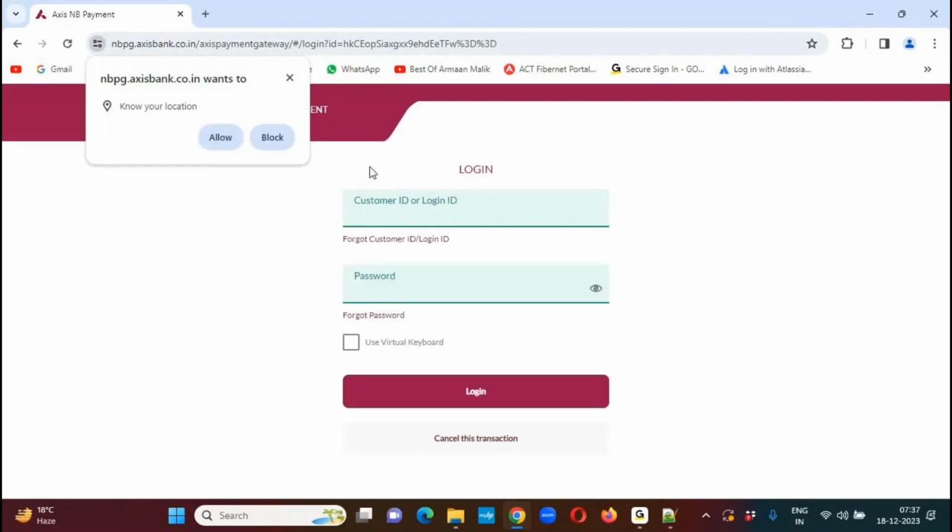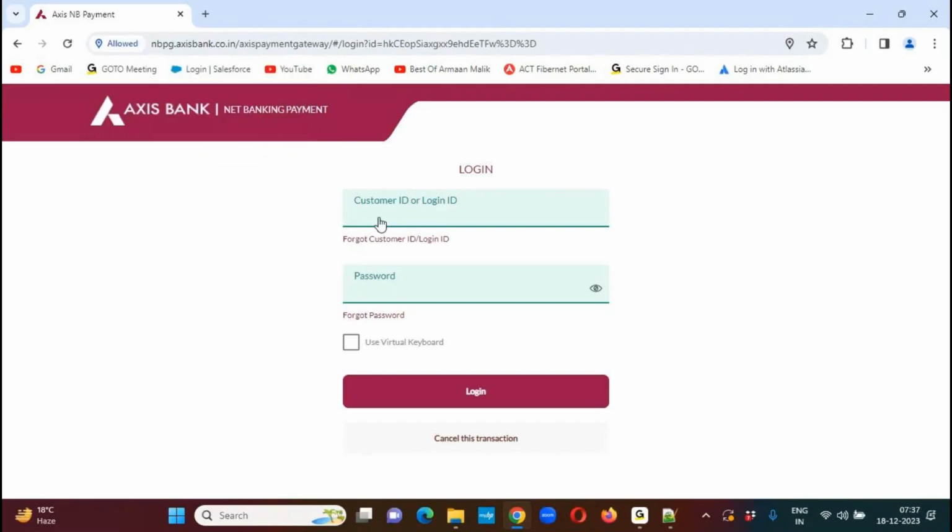In the Axis Bank application, we have to specify the username and password and log into the application. Once you are done with the payment, it will give the confirmation back to the Amazon application. The Amazon application is waiting over there for the confirmation from the bank.